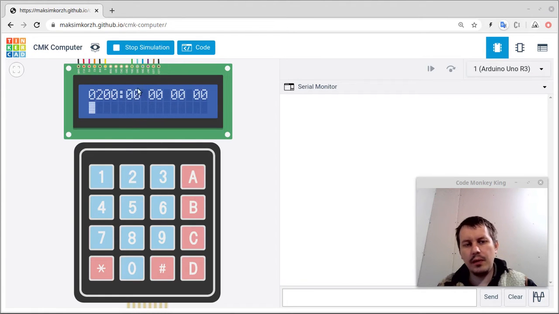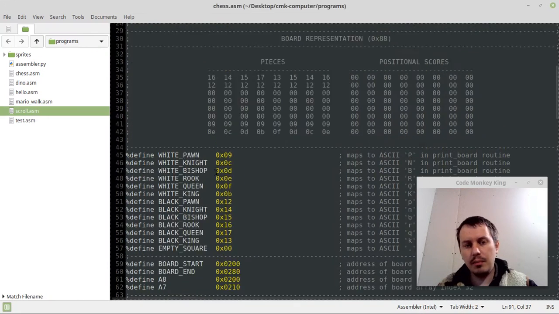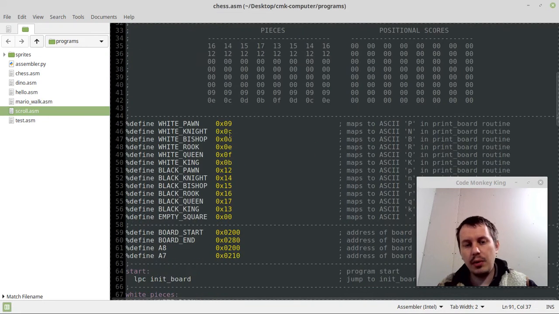So this is the very first index of the board array. If you're thinking from the higher level programming languages perspective, this is going to be board array indexed by 0, indexed by 1, 2, 3, etc. Here I will now be trying to put some values that correspond to the encoded pieces, right?